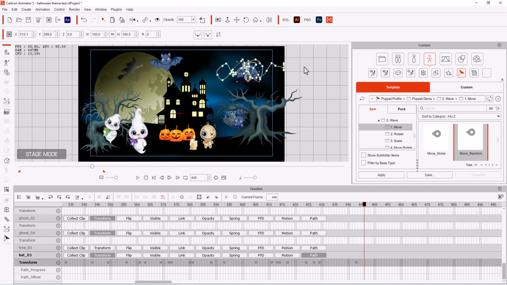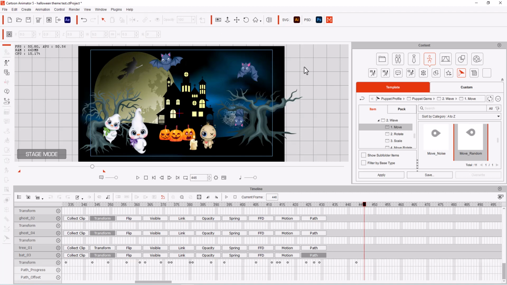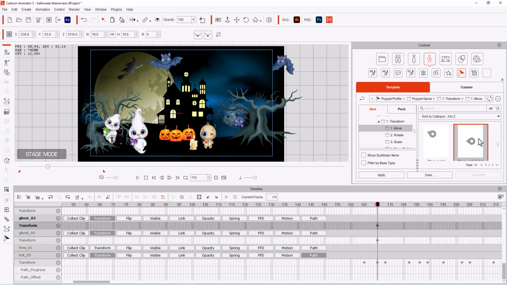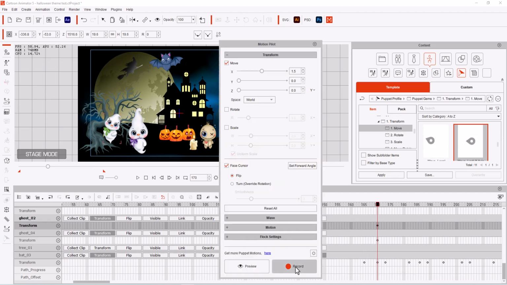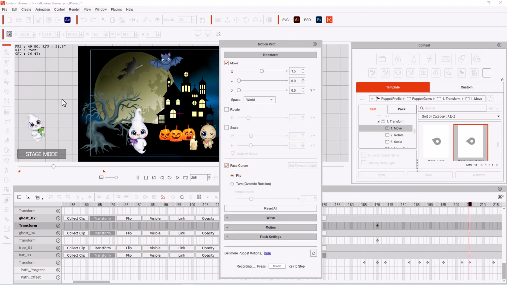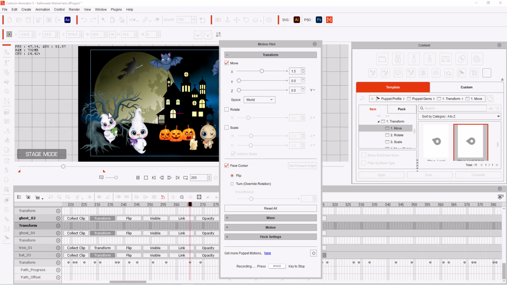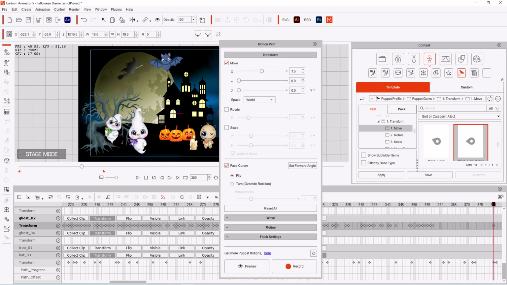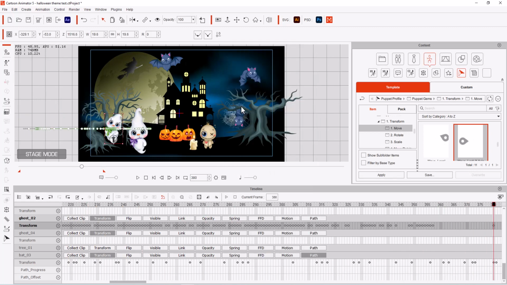Let's try one more and just see if it's all going to be this hard. Let's go to the transform. Let's see what we get for moving. Let's hit apply, forward, spacebar, just move it out and back in, and stop. Wow, it'd be easier just to use the motion bar.